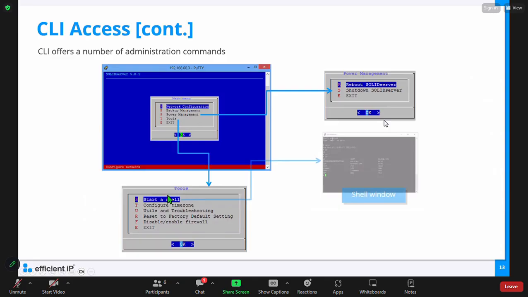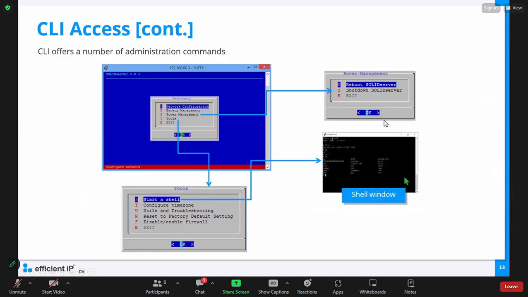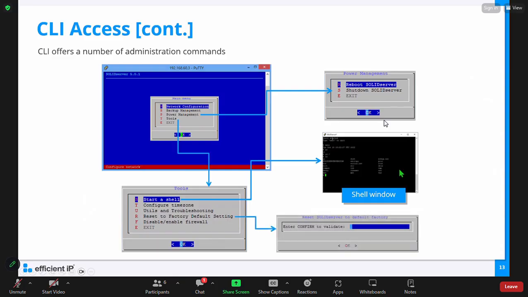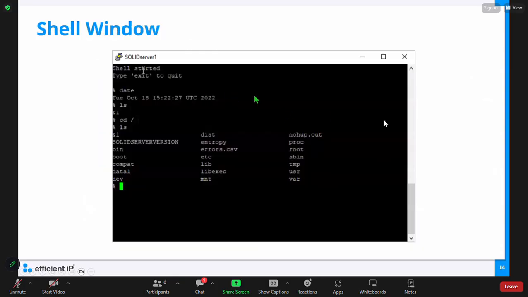If you go to the shell, it brings you to the command line. Then you can use Linux commands. As I mentioned, we don't really configure anything on the command line. Everything is done from a GUI. So this is a command line where you can use Linux commands. You will use the shell for troubleshooting and for managing the log.